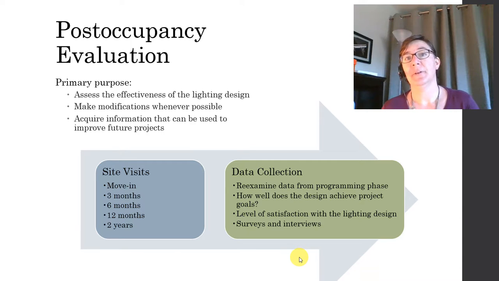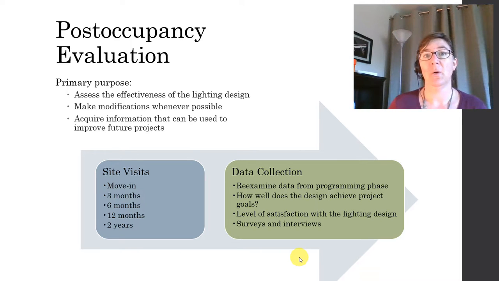And how well does your design, as realized, as built, actually achieve those project goals? You want to assess the level of satisfaction with the lighting design, user satisfaction, that is. And an important tool in this post-occupancy evaluation is surveys and interviews.